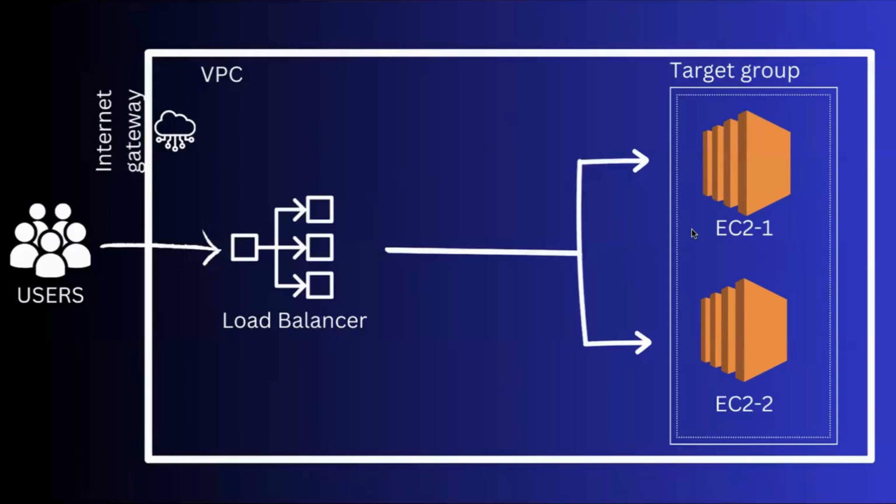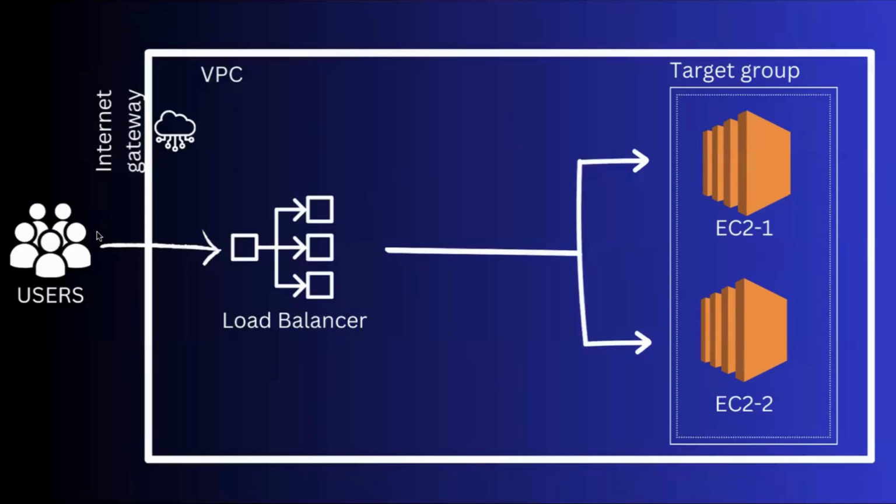Then we have the EC2 instance handling this request, when they receive the traffic from the load balancer and process this request. Now, these instances are where our applications are running. So now this instance processes this request, then sends the response back to the load balancer, which then forwards it back to the users. So that's how this whole process flow works.